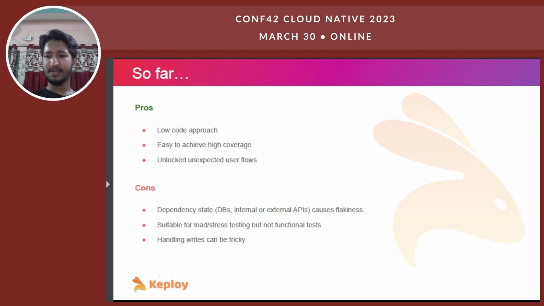If we are discussing the cons, then the first con is that the dependency states are hard to manage. This approach is good for load testing or stress testing, but not suitable for functional testing because if some of the APIs fail, there are multiple user traffic calls that fail, and you have to go to each of the calls and debug them. So that takes a lot of effort and a lot of time to debug, and it causes a lot of frustration as well. And the third con is that handling writes is always tricky in this approach.